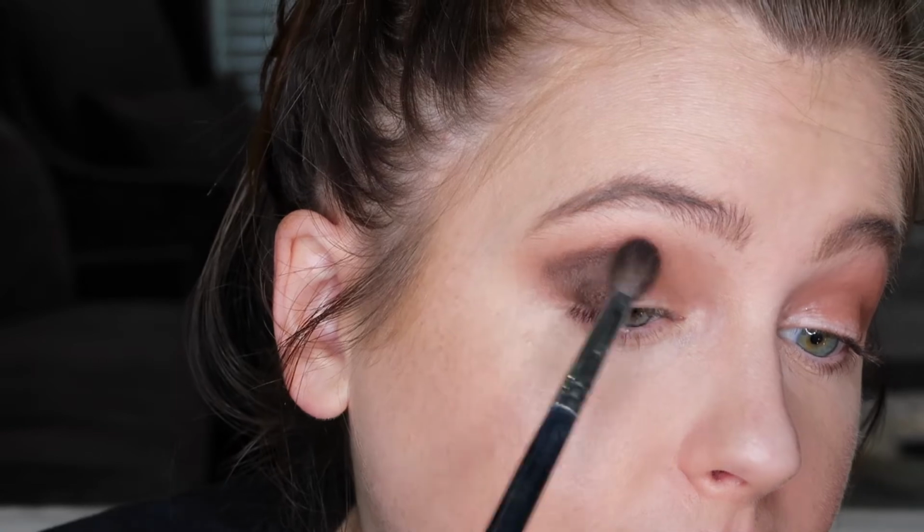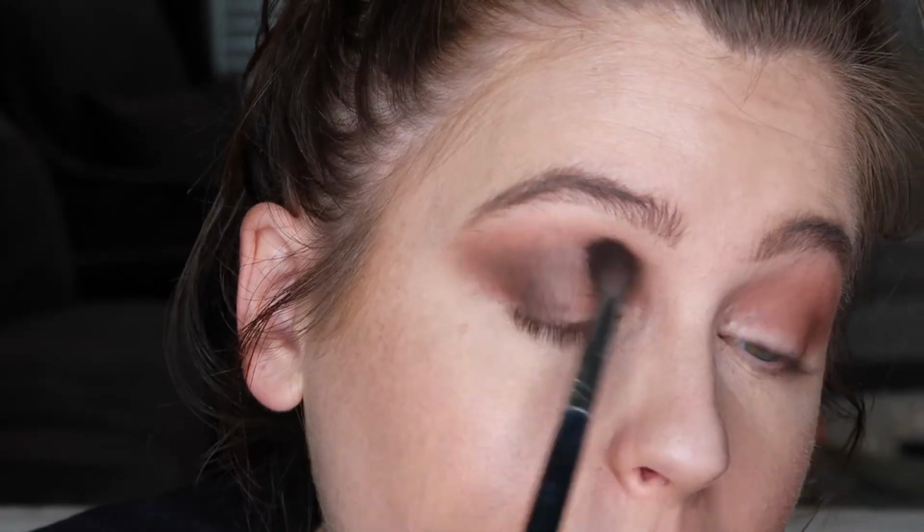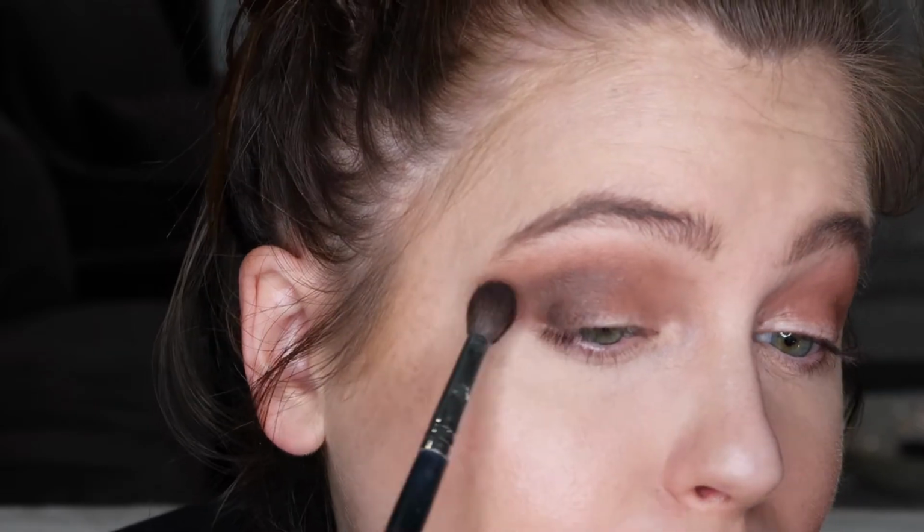And then I'm gonna go back in that original brush to blend those two together, and you might have to do it for a couple seconds and be kind of firm with your hand, or else they won't want to blend together since they are both deeper shades and you don't want a harsh line.